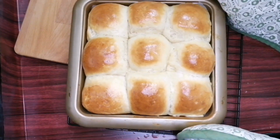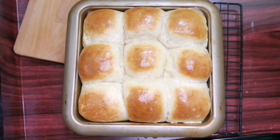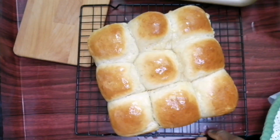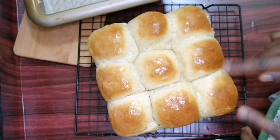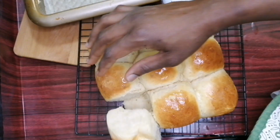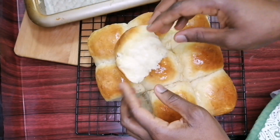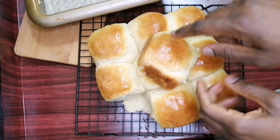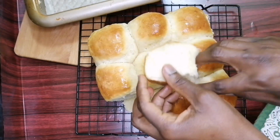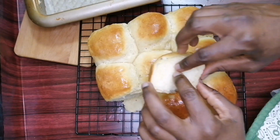So here come the beauty. Can you see? Look at my dinner rolls. So this is our dinner rolls, and I know you're going to love this when you make it. As you can see, that's very easy to make. It's something you can just do yourself. You try this once and you will get the recipe. So it's still very, very hot. As you can see, that crusty side and the crusty top and the crusty bottom of the bread. Oh my god, this is how I love bread to be.